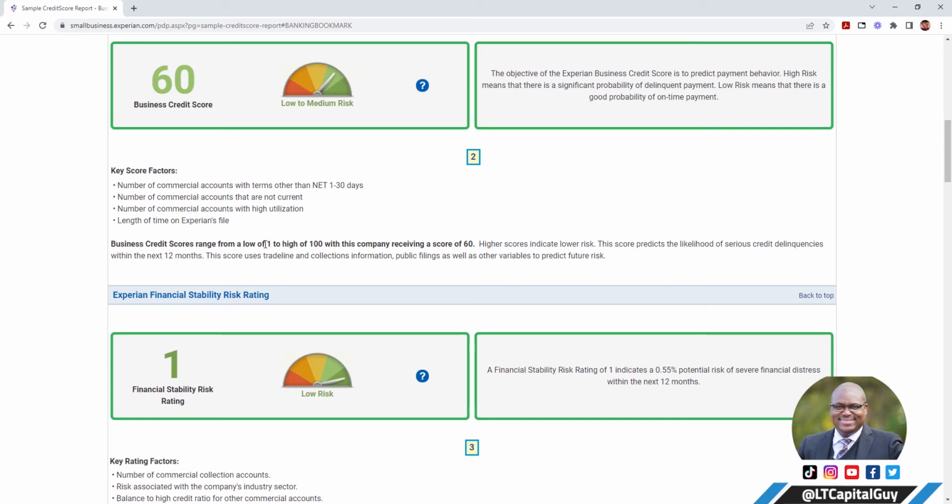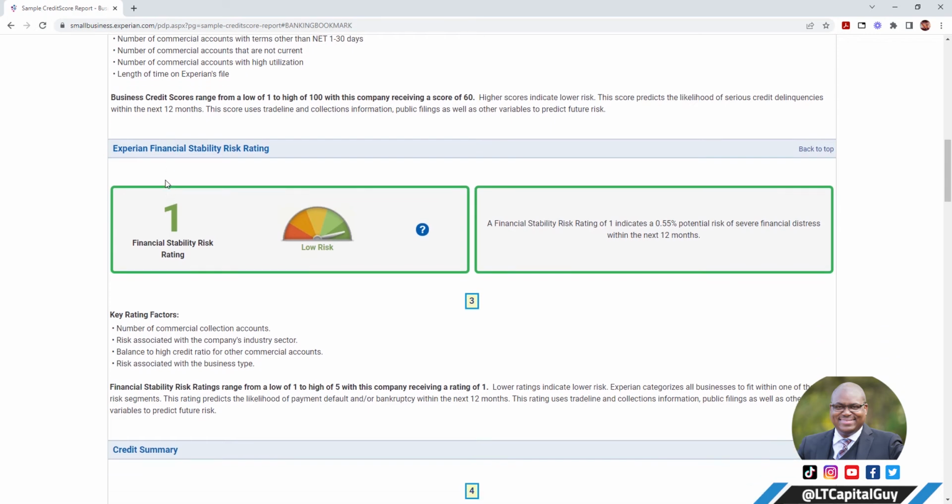And the scores range from 1 to 100, and again, this company has a 60, so they are more of a low to medium risk. Not too bad, but that particular score may reflect something in your case. If you haven't had business credit for a while, it may be that you haven't been on Experian that long, and therefore you have a lower score. But the cool thing is that number could go up over time.